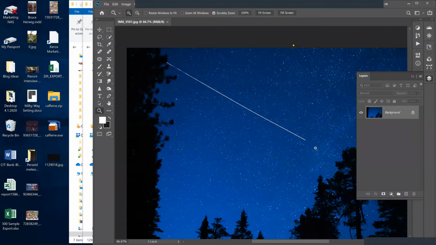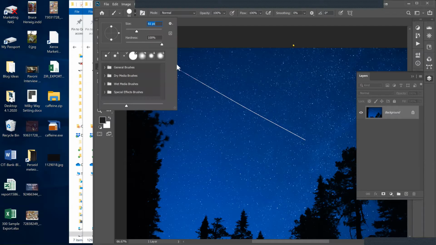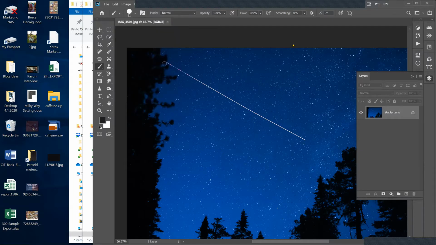So two ways to go about this. Here's my airplane trail, and I need to remove that. Step one, I could take a black pen, and you don't have to be too picky on how big your black pen is. I can hit shift there, make sure that I'm actually on black, and go, and then save the image. Then I can open up the next image and do the same thing, the next image and do the same thing. Save this. So that's one way to do it.